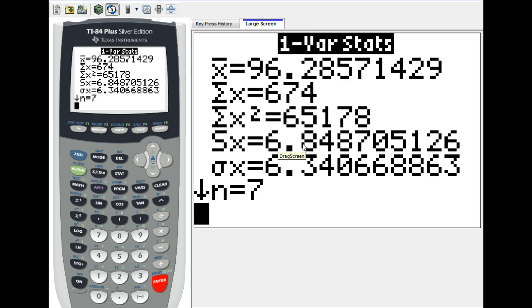For example, if we were trying to determine the standard deviation of the Lakers' whole season and all we had was their 7 games, this would indicate that the overall season probably had more variability. In other words, the standard deviation is greater than it is for just this sample of 7 games. This is the one we're interested in, the population standard deviation, 6.3. So I'm going to take that number, 6.34, or however I have to round it, and square it to get the variance.